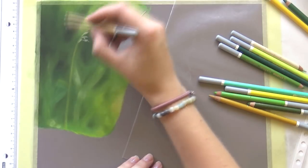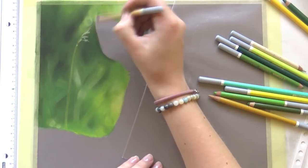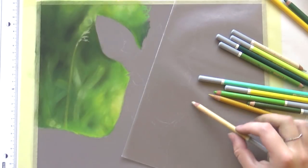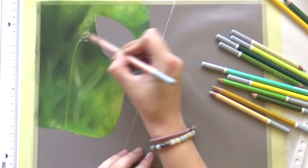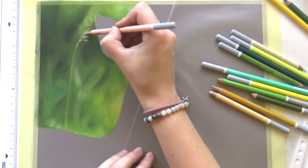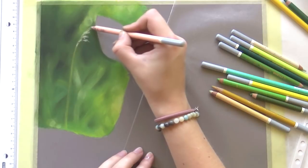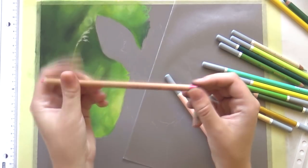Okay, so now I drew in the stem, and now it's time to draw some of these knobs on top. Not sure what you call that. Just using the beige for that. And then I'm also using some light pink. So when you have that green background, it's really nice to put in some variation by using pinks or blues. So I really liked using this pink.